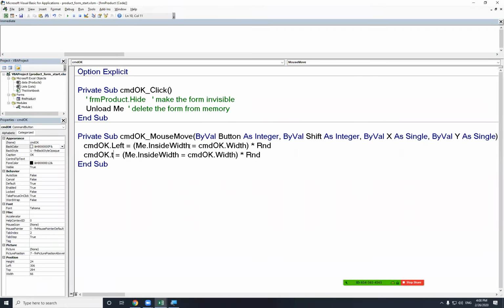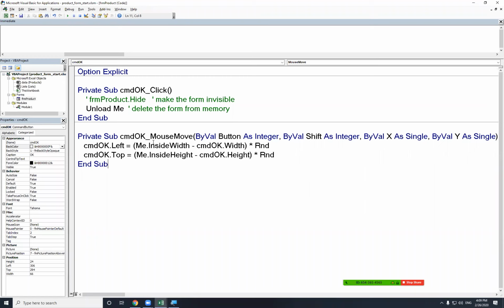Let's also change the top. I'm sure that might look like an equal sign there. It's probably just a little dust on the screen. Let me blow that off for you. Make it a little bit clearer that that's just a minus. And so we'll change the inside height minus the height, H-E-I-G-H-T. So now it's going to be really tough to catch this, because now it's not just shifting horizontally, it's shifting vertically as well.